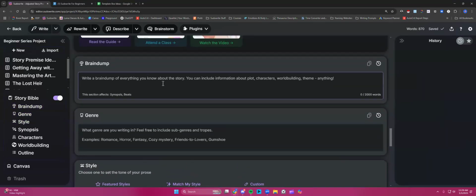So what I do for those stories where I have a lot of details in my head, I know how I want it to play out, I simply put the main plot points. I don't put every little detail. I do that elsewhere. There are other steps before I write the prose where I can put all of those details. It doesn't need to know everything about my character in Brain Dump because I can put that in my character cards. It doesn't need to know everything about my magic system here because I can put that in my world building. It doesn't need to know how that climax is going to happen.